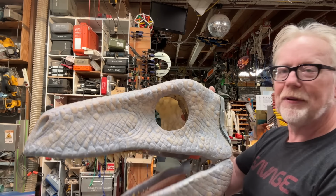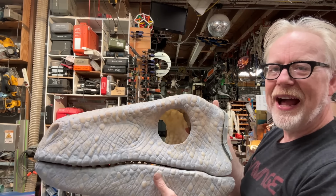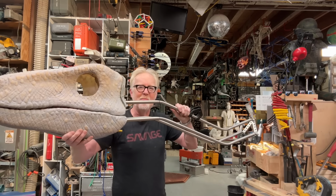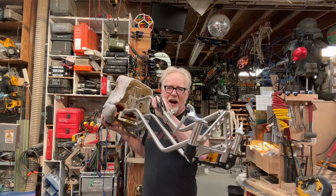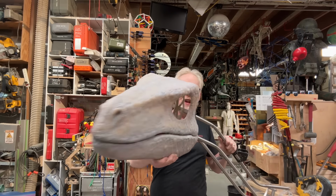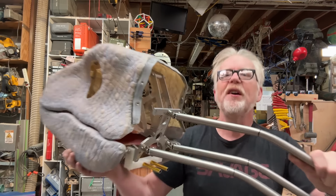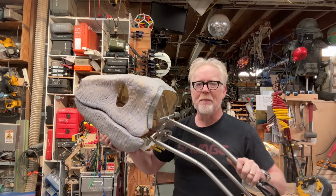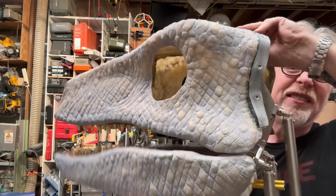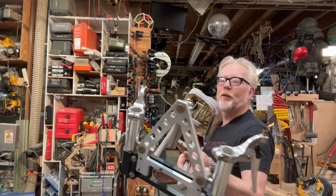I've got the jaw properly pivoted. I've built the pivot for the jaw back here, but now I need to activate it. And this here is the activation module for my raptor costume. The operator sits back in the center of the chest, operating these controls, which give the head its back and forth, up and down, and this trio of universal joints provides a terrific amount of character animation. But speaking of character animation, there's one part that I need to do, which is to activate this jaw here, and I need to be able to activate it from back here.